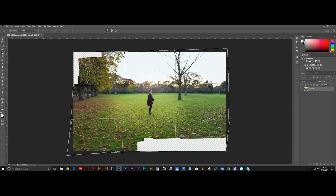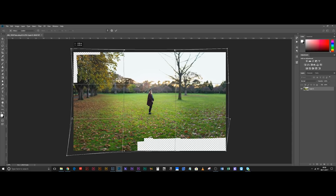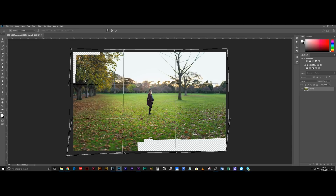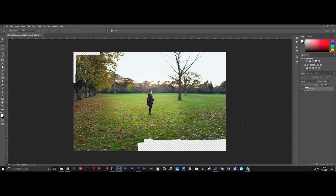There, and there. And this bit we're gonna try and fill in, but I guess I can just stretch it a little bit out, make the filling in process a little easier. Okay, and I think that's pretty good. This part we're just gonna have to content aware fill. All right, so hit enter and that'll apply those changes.